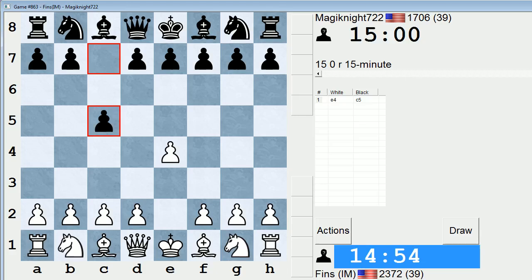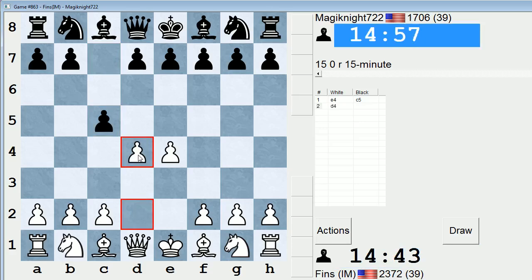Let's play something different other than an open Sicilian. I could play a closed Sicilian. I could play a Smith-Morra Gambit. Let's play a Smith-Morra Gambit again. This is always fun. I played this one other time in the 15-minute category, and I had success. Let's see if he takes the pawn.